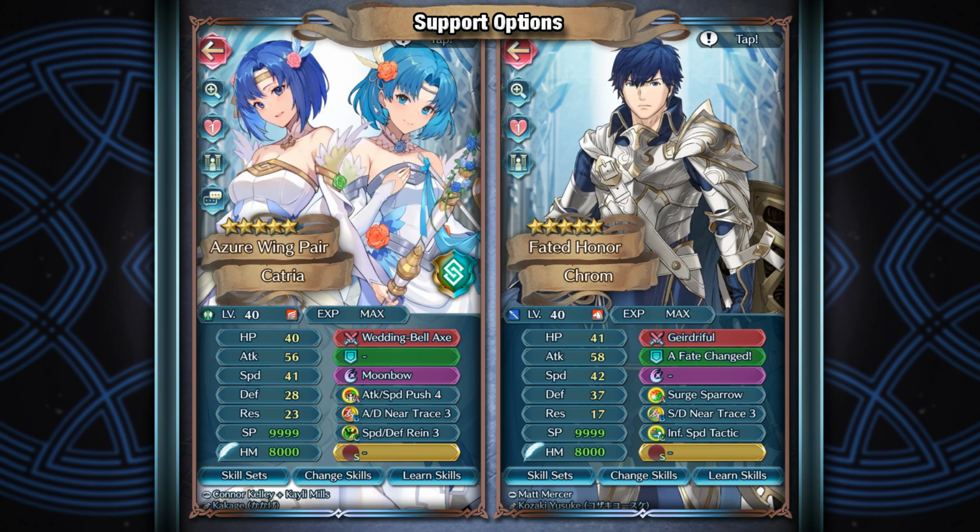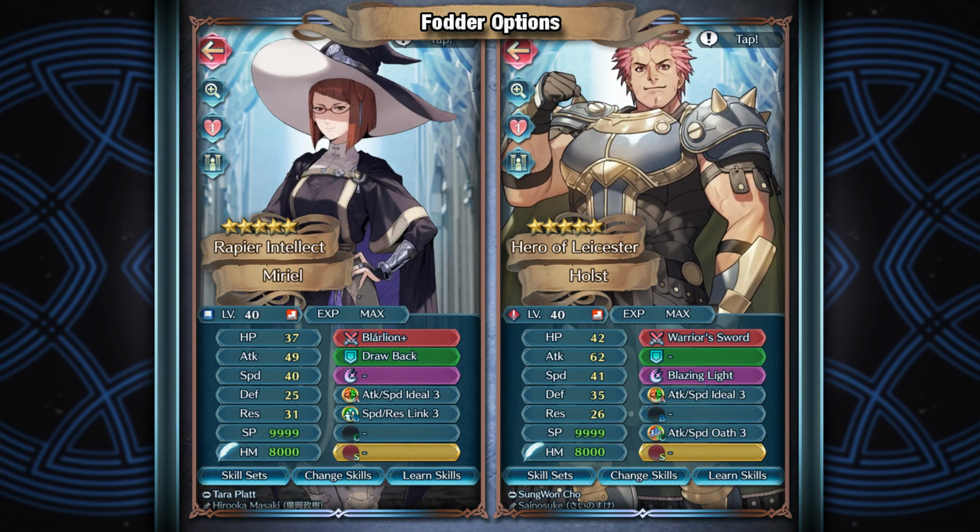But also it's worth noting that she can also run infantry speed tactic, so she can pretty much do everything in one, which is really, really convenient. And then similarly to the likes of Male Shez, you can actually grab attack speed ideal 4 and speed rest tempo at the same time, because funnily enough, Holst also has attack speed ideal, so you could either grab it from him, or you could promote a Muriel and grab attack speed ideal from there.